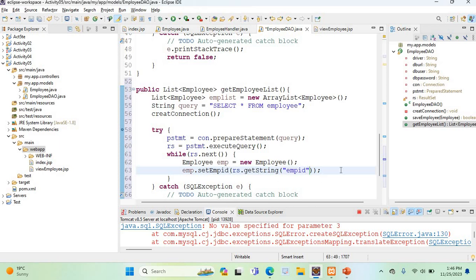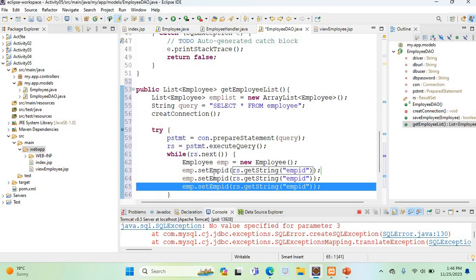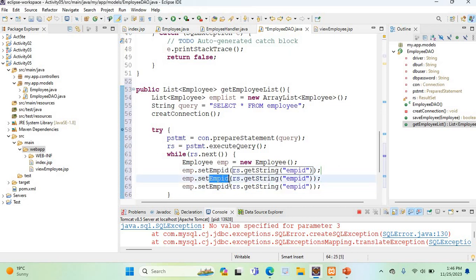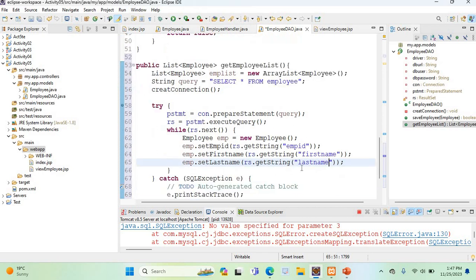Likewise we can set the first name, and we can set the last name, and here this will be firstName and this will be lastName.